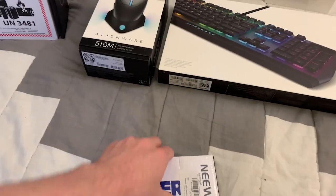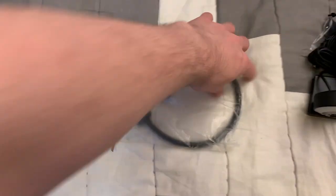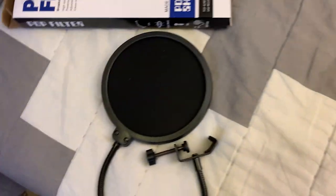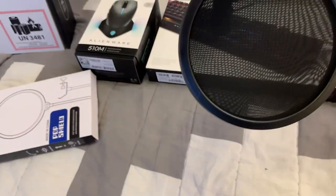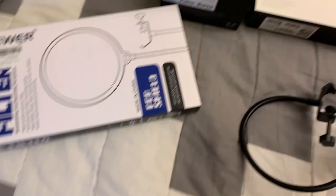Next, the pop filter — this is going to be the accessory for the new microphone I got. You'd put your microphone in here. I might have to hold this in front of my face to improve the iPhone filming quality. I mean, look at me, I'm filming with the iPhone right now — it's really useful though. I get to play Brawl Stars on it and film videos with it.